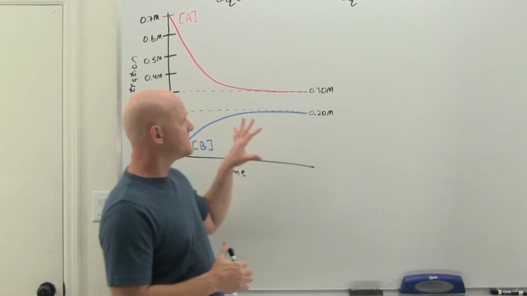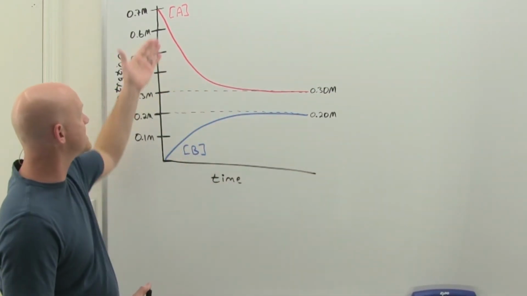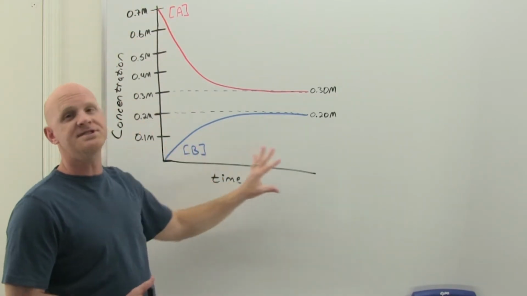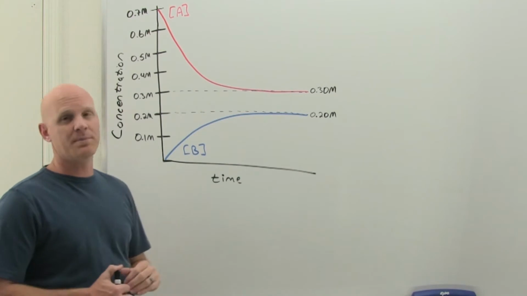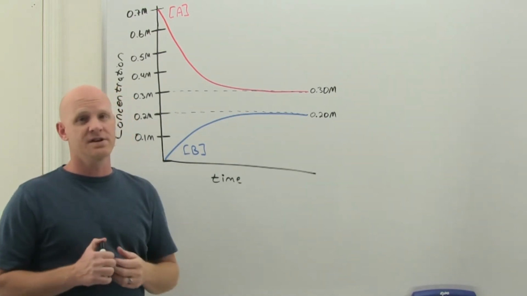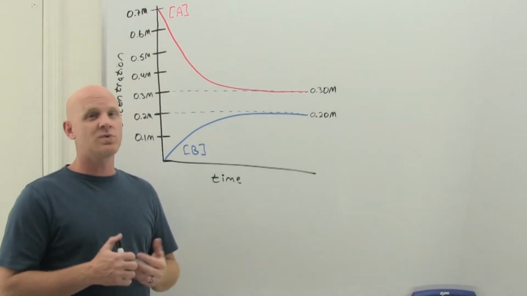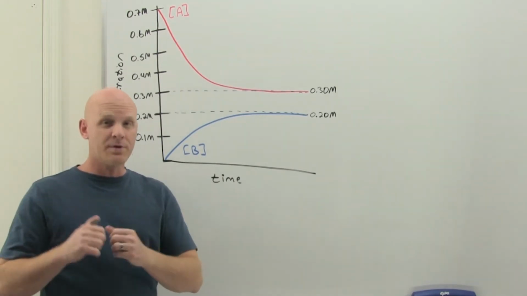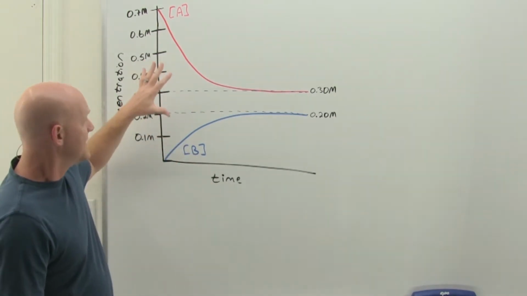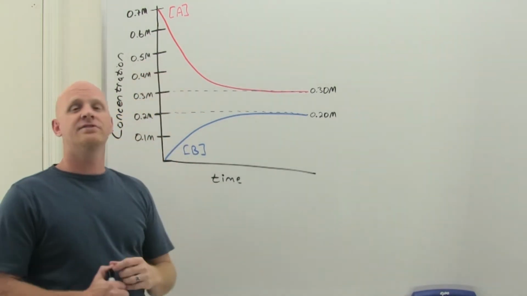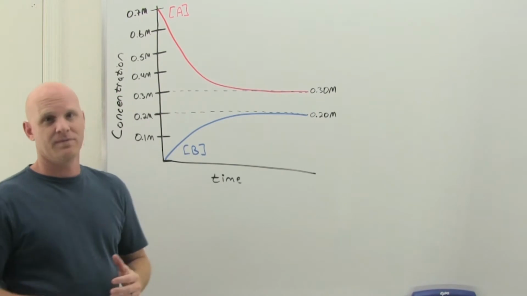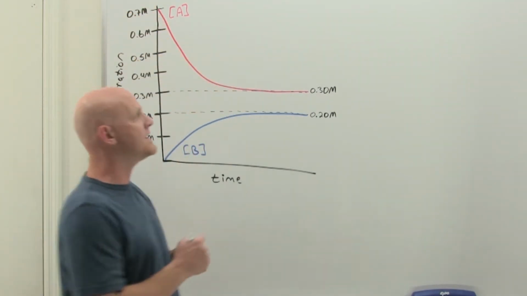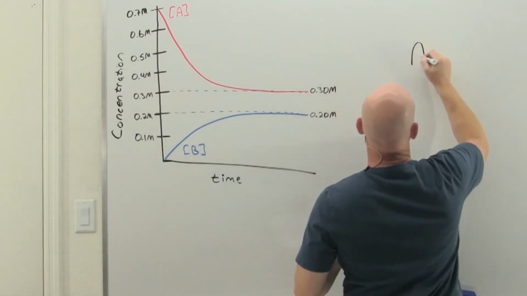All right, so we're going to take a look at a reaction here. In this case, I've got a concentration of A and a concentration of B graphed over time. We're going to use this to accomplish a couple of things. One, we're going to figure out what this reaction is. And then two, once we figure out the stoichiometry here, we're going to figure out what we're going to be calling the equilibrium constant in a minute as well. So in this case, which of these has a concentration that is decreasing? That's A. Its concentration's going down over time. So that is our reactant in this case.